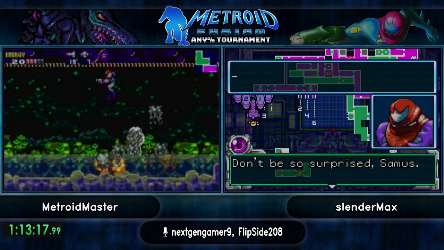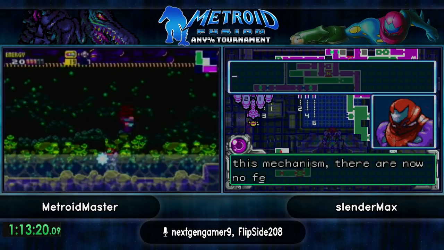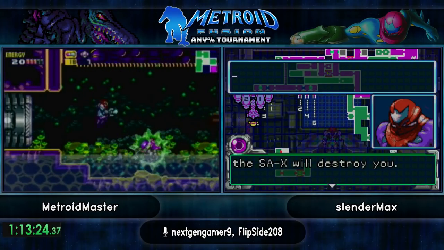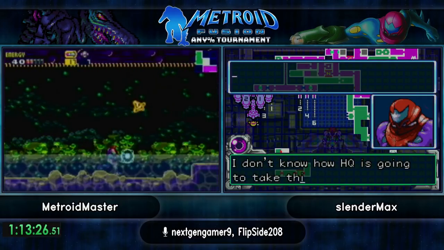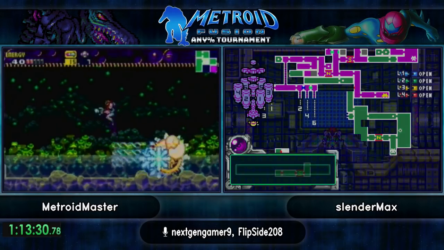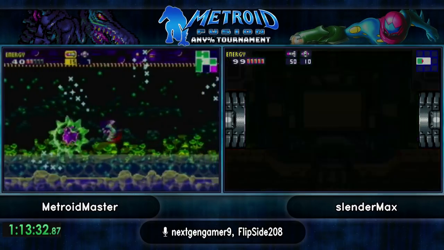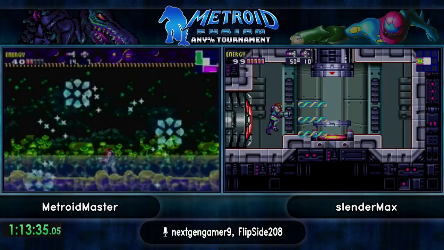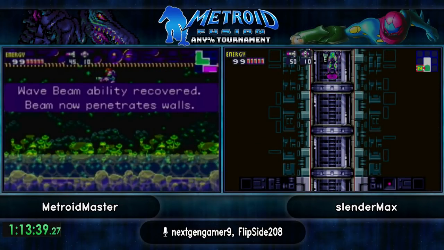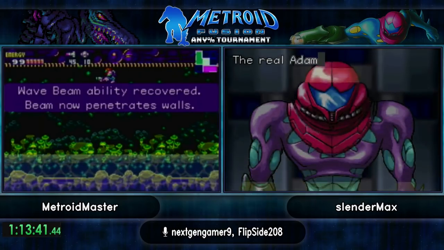Alright, but looks like MetroidMaster finished off the fight okay. He should be able to take down the Core X, has more than enough missiles, and I don't believe the wave does enough damage to actually kill him offhand. Alright, and MetroidMaster is now done with it, and while he's doing that, slenderMax is heading on to go fight Ridley.